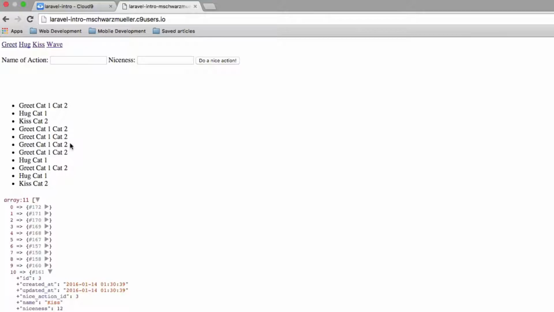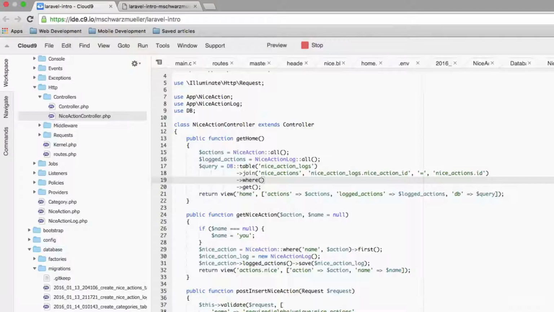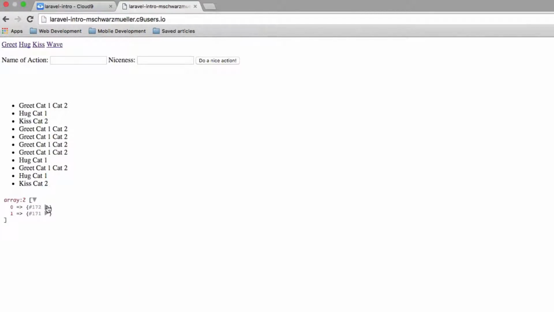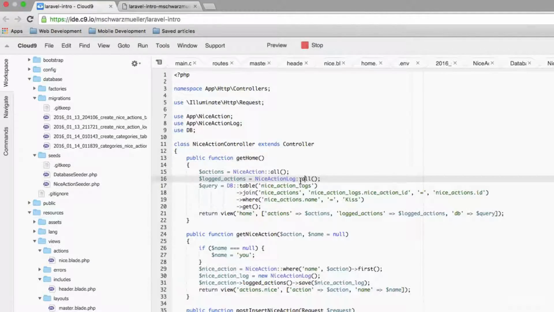And to show the difference, let's also achieve the same here. Let's add a where clause here, where we specify that we want nice actions.name to equal. Now we can provide the equal sign, but we can also leave it out because equal is the standard. Now let's provide it and say this should be kiss. Reload this page, and now we see we only get 2 because we only got 2 kisses here. So how would we create the same thing for this list? Well, this is a bit more complicated, but not totally difficult.